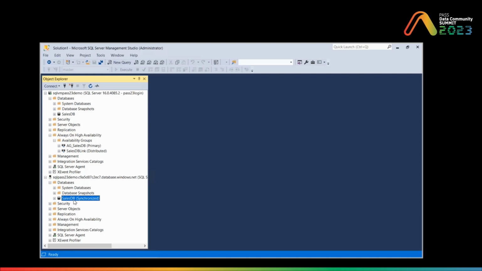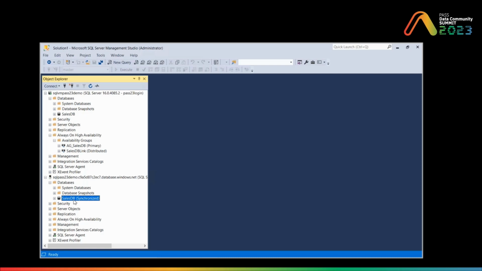So this way, what we achieved, we created a distributed availability group that replicated the initial state of my database from SQL Server to my SQL managed instance. And going forward, I have the active distributed availability group link that I can use, not just use, I mean, automatically all the changes from your SQL Server will be near real time replicated to your SQL managed instance. Now I can run in this way using SQL managed instance as my secondary or a readable replica or as my disaster recovery site indefinitely, for as long as I want.